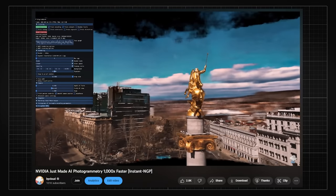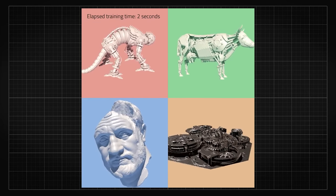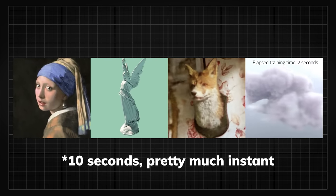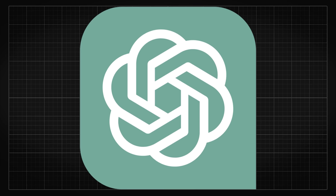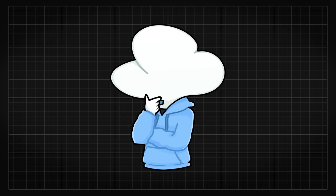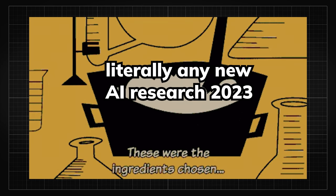Remember that Instant-NGP research which I made a video about, where that research cut down NeRF's render time from like 10 hours down to like 1 minute? Well, let's start picking things up from there. There are so many ways to tackle and improve NeRF, and like Instant-NGP, the simplest advancement is of course improving its speed. Language models. You add language models. Alright, jokes aside, I wouldn't say that's the simplest advancement, but it's funny how putting language models into virtually any technology is the advancement trend right now.